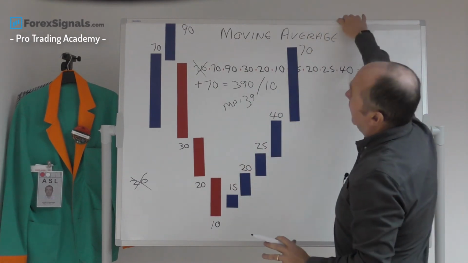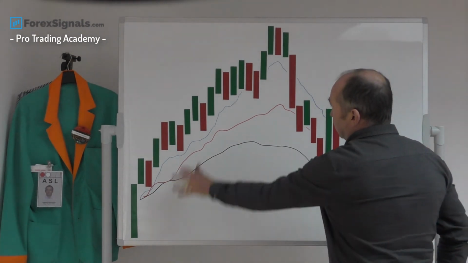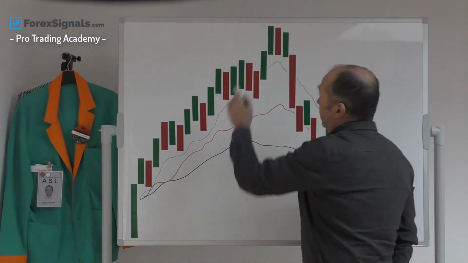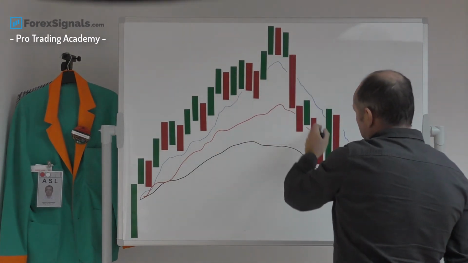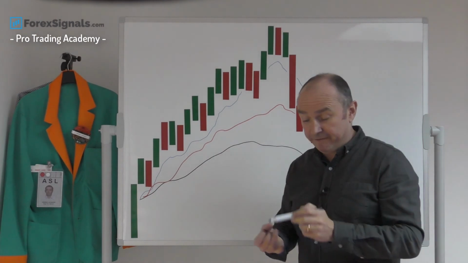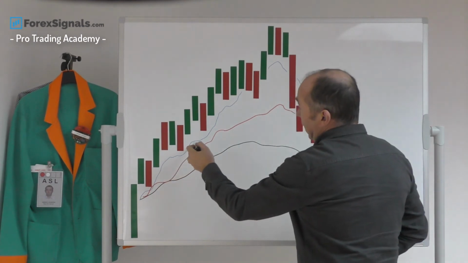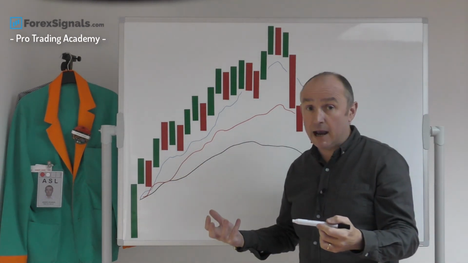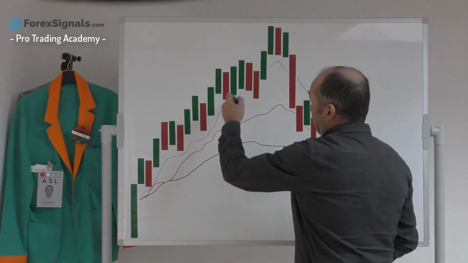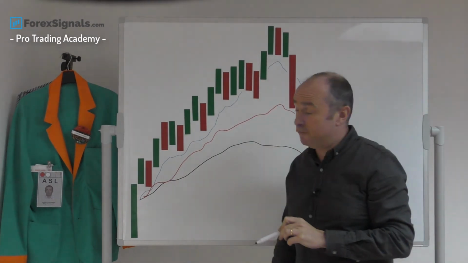Let me explain. Here I put on a series of candles in an uptrending market. You can see we're making higher highs all the time. This is clearly an uptrending market. We stall here, we consolidate, and then we move back down. Now on this chart, I've drawn in 3 moving averages: a fast, a medium, and a slow moving average. The fast moving average here is the blue line. This is going to be, say, for example, the 10 period moving average. It's going to track the price pretty closely. As the market stalls, it stalls pretty quickly and turns back round in the direction of the price.